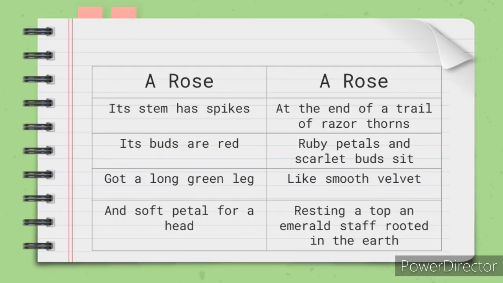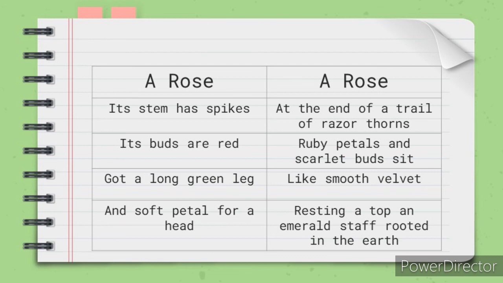These poems use two different styles to describe the same theme, which is a rose. The poem on the left rhymes and has a simpler, more direct style with easy vocabulary. The poem on the right side, however, is more descriptive and expressive, or let me say more poetic. And that's because of tone and word choice.